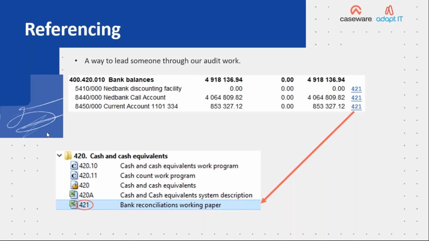In this particular example, for the current accounts line item, we've done all our work, our bank reconciliations, on document 421. We have linked that line on the lead sheet to the Excel so that my manager can click on the 421 link, review the work that has been done, and then sign off whether he's happy and confident with that.